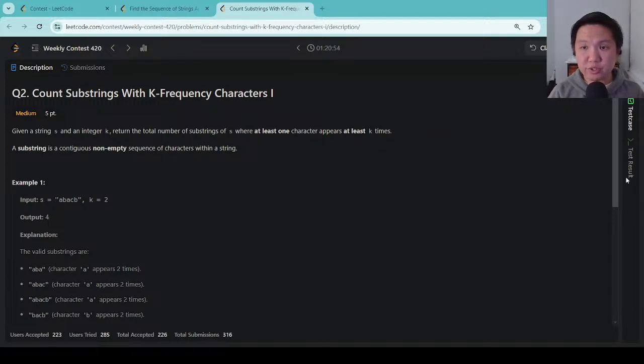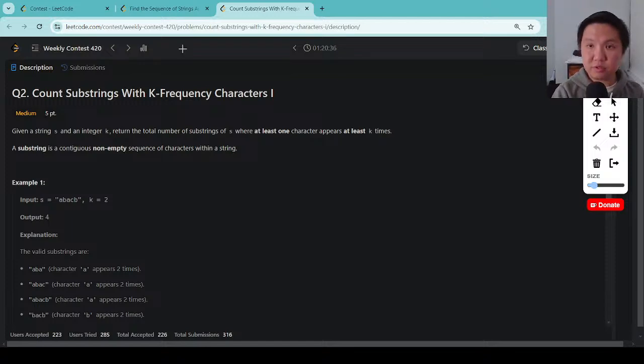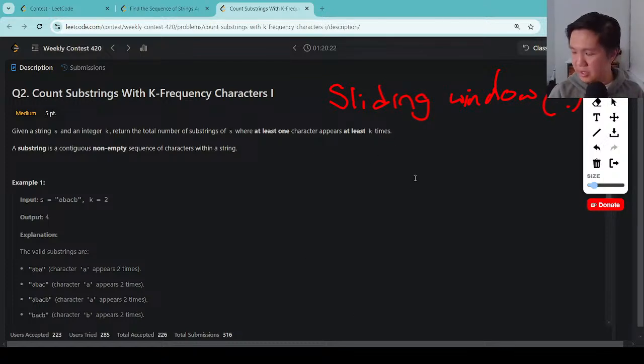So if you need help with question 2, just let me know. I think question 2 is a bit harder. Question 2 is a standard sliding window. Actually, let me just write it down here, because I'm sure people will ask for help on this. Question 2 is a sliding window? Think about it yourself. We'll come back to it later.